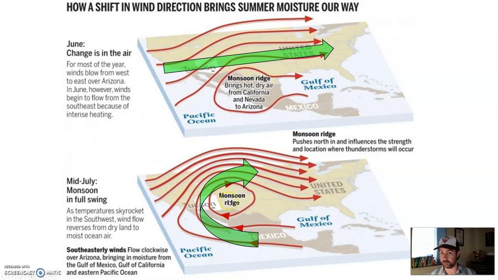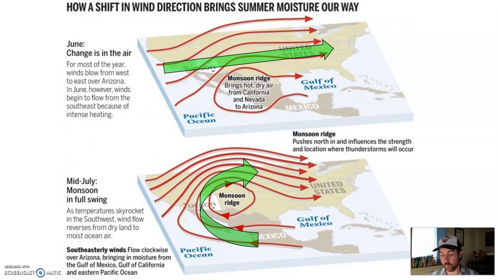But again, due to shifting weather patterns, this monsoon ridge, this high pressure system kind of gets pushed up from the south, and this circulating air pattern now is bringing air, instead of directly over California to where it dries out, up from the Pacific Ocean, up from the Gulf of Mexico into Arizona. So now we have this warm, moist air over our region. And remember, that's part of the recipe for thunderstorms. That's why we don't get them all the time, but that's definitely a part of the recipe.